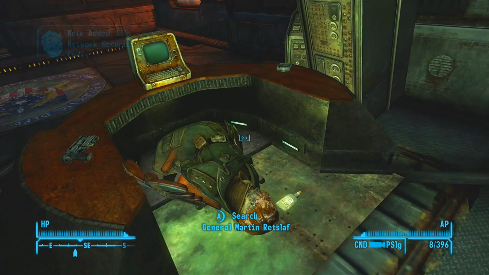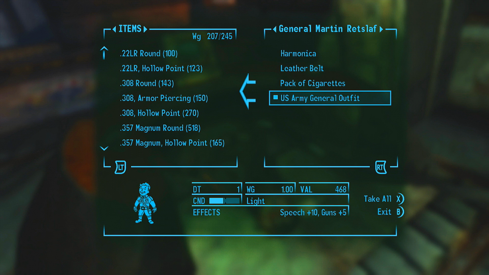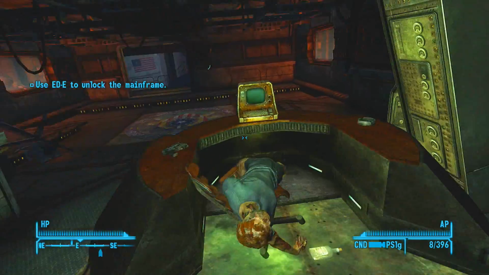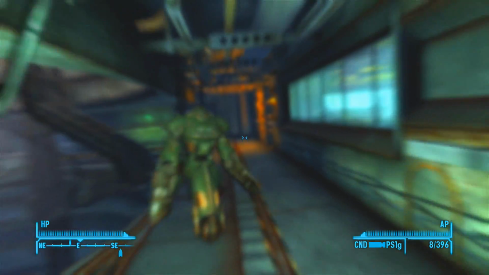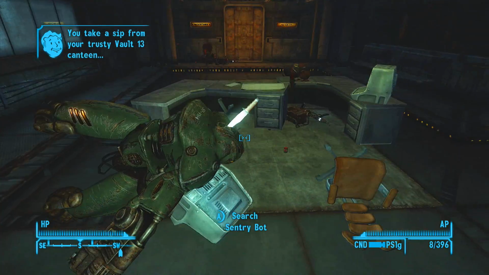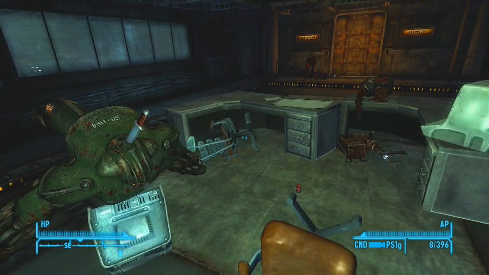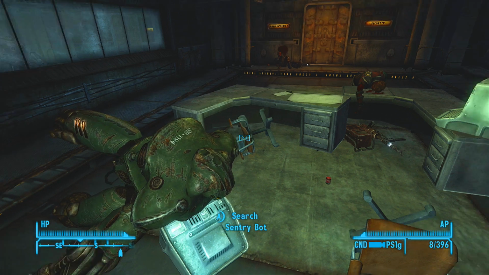I don't want your pistol. That's a damn fine coat you're wearing, though. U.S. General outfit. Nice. That would have been great if I were, you know, like a level 15 character. That would be a badass coat to have. But, you know, as of now, my gun skill and all that stuff is pretty much maxed out. Oh, no, this is a badass scene. This guy right here was just a badass. Look at this. He stabbed this giant robot in the head with a Bowie knife. I'll take that.